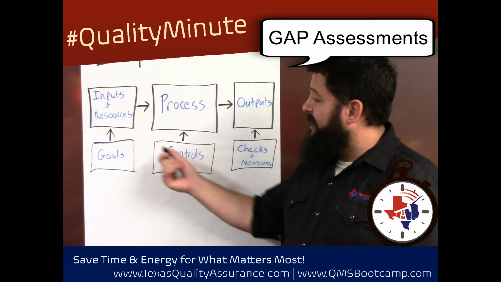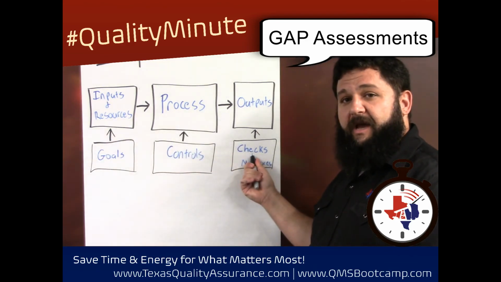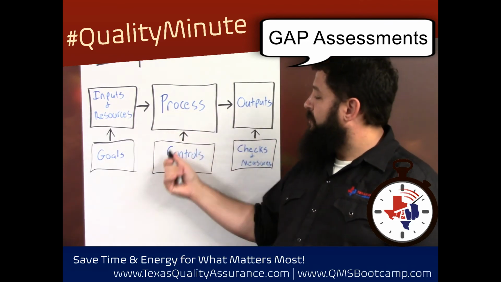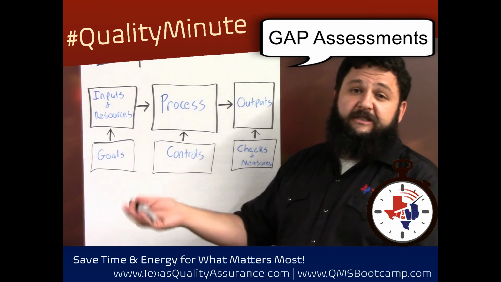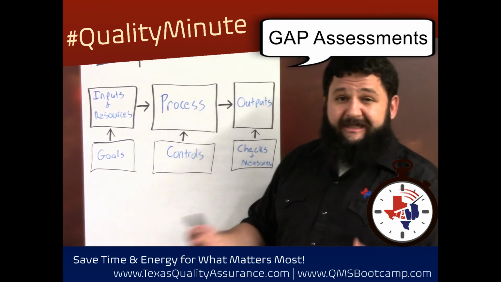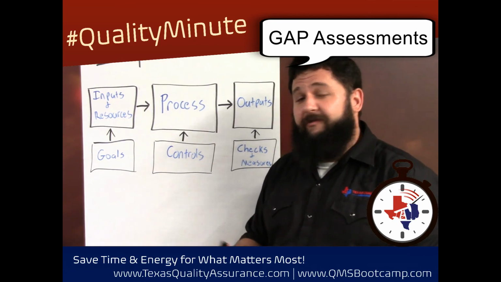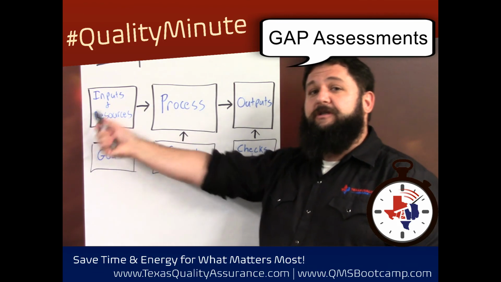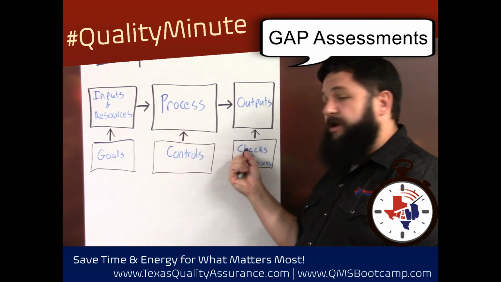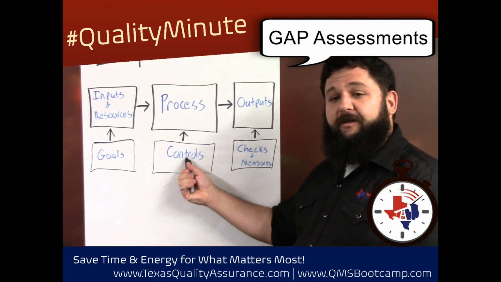Then lastly, how do we ensure that these goals are met with these checks and measures with conforming outputs? Well, we have to have controls. And this is where your weld qualification procedures come in. Your weld inspection and test reports that you're going to run. All of the documented information that you're going to develop to tell folks how to go from this input to this output by meeting your goals and objectives with measurements that you can verify. And that's done with our controls.